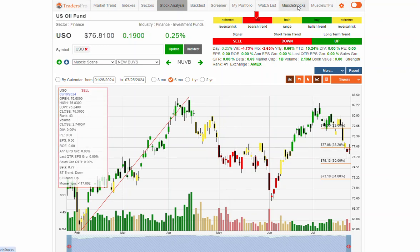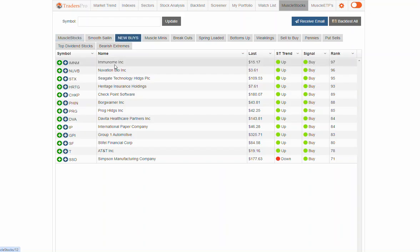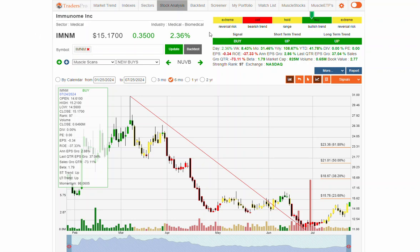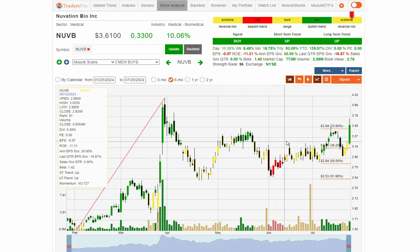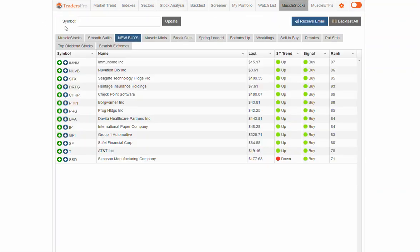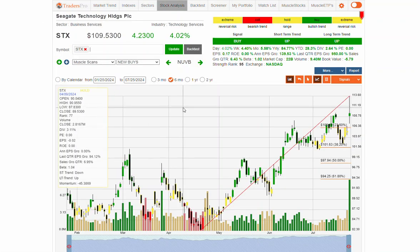If we take a look at the muscle stocks group, we're always seeing new names that are coming in here. Today we're seeing some medical biotech names, NUVB, having probably one of the better looking patterns where it's entering back up into that momentum zone, which is above this 236. Good solid confirmation bar, increasing volume right there. We also did see a couple of tech names moving. We saw Seagate, which is a big data storage company, really on earnings had a big gap higher. It also faded with the market, but interesting. Keep an eye on STX there as well.